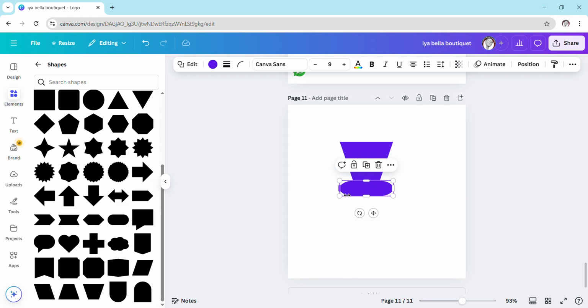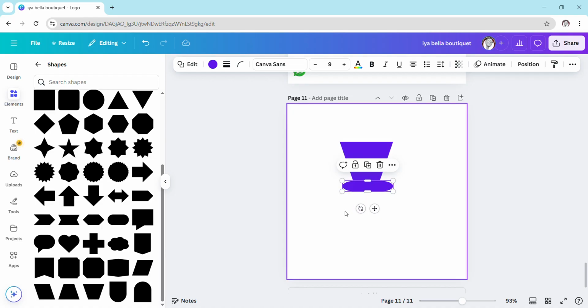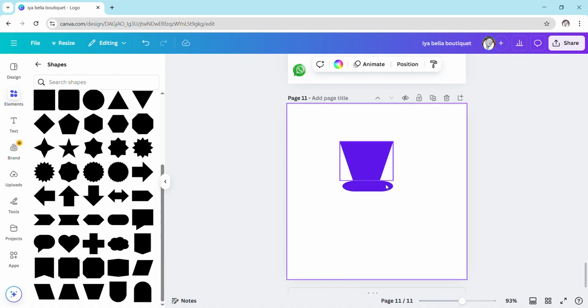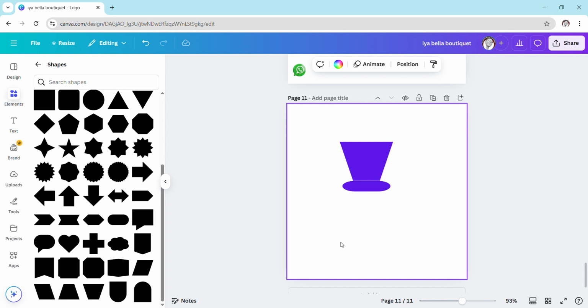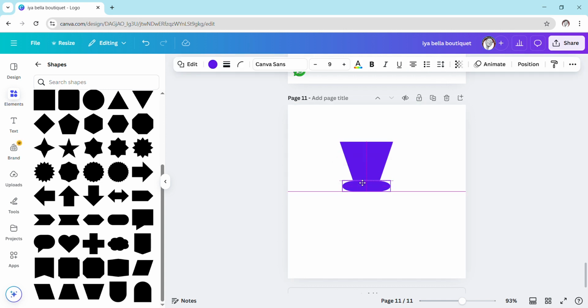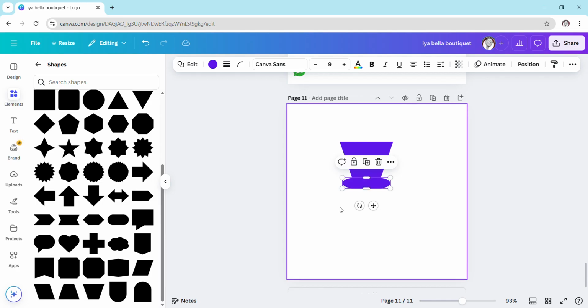Now we have reduced it. Can you see it is looking something like a mortar right now? Okay, that's not all. Let's shift it upward a little so that it will not have any line.